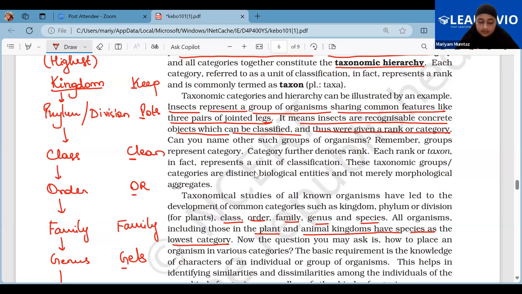Can we continue this in the notes of the first chapter we wrote? Yes, you can continue. Now write down the number of similarities from the highest taxonomic category to the lowest taxonomic category decreases. No, increases. From high to low, the number of similarity will increase, but the number of organisms will decrease.